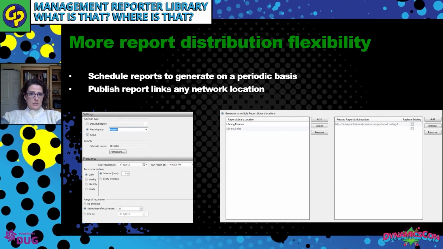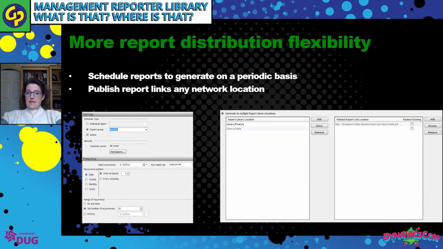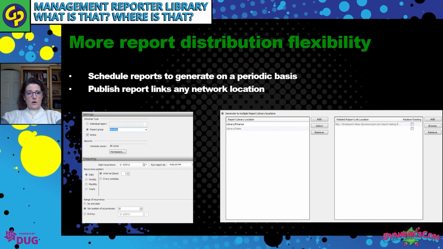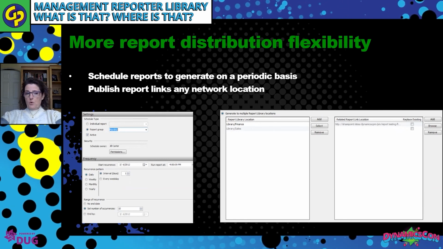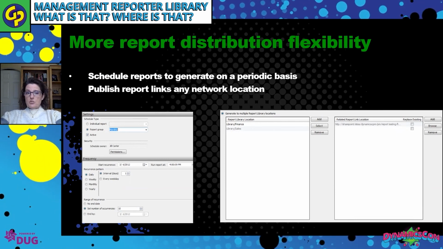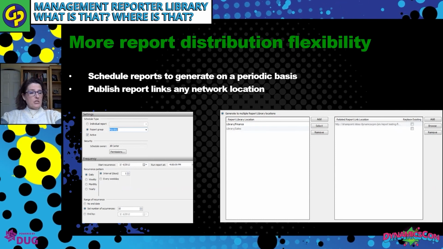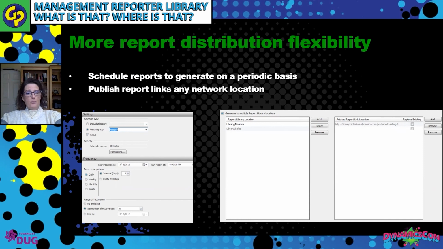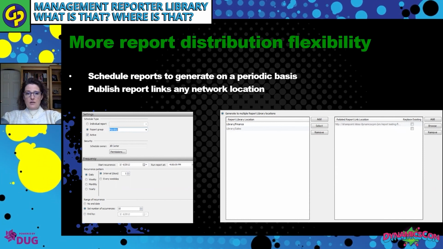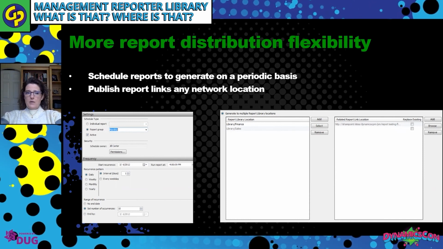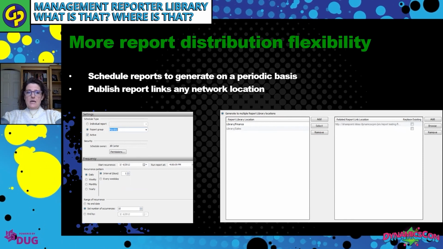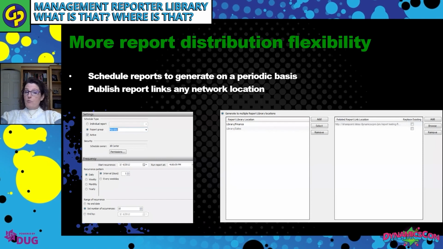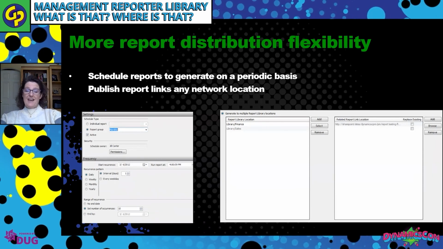The left side of the screen is where you can actually set up scheduling of reports. On the right side of the screen is where, when you're setting up a report, if you wanted to, you could publish a link into a network file share so that your users would just go to the network file share, click on it, and it would open your report in a web browser. I don't have a whole lot of people that use either of these two functions, but I like to throw it out there because some people find it useful. I know of at least one company that I work with.